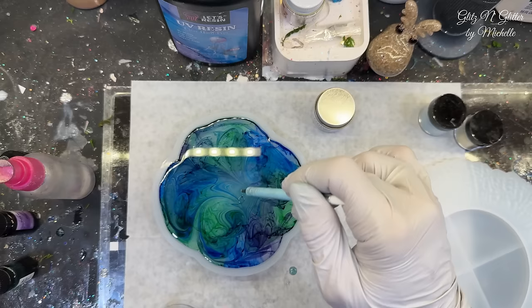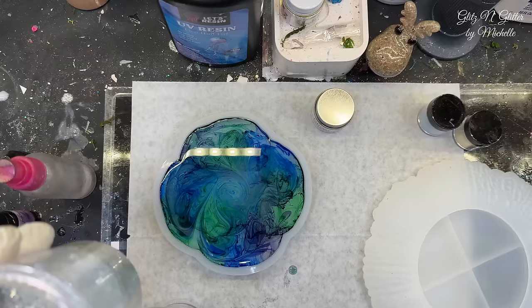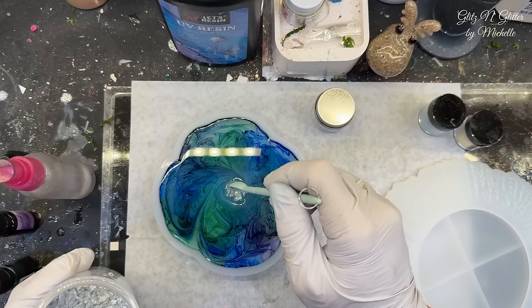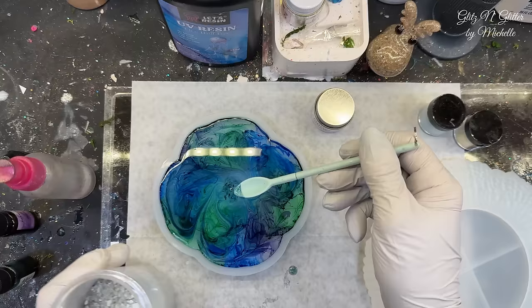I'm wondering if I should just go get a mirror. I should probably leave well enough alone, but I went to get the mirror to see what it looks like, and I think I'm going to try it. I'll do something else with that. I hope I don't ruin it. I'm going to try to just get it right there where there's no color. Hoping it doesn't fall down the flower while it's curing. I might need a little more. I'm probably pushing my luck.